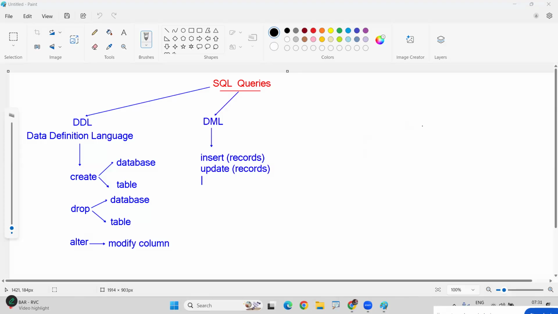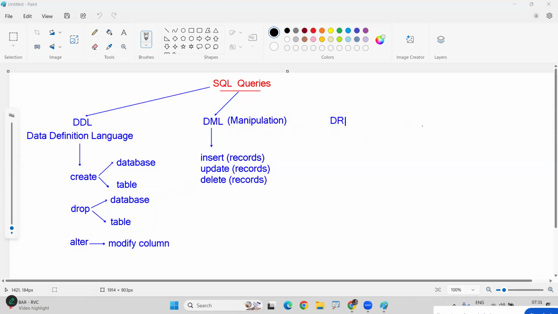Like this. Next one, delete records are there. Here, the point is for deleting the records, we use delete. But for deleting the complete table or database, we use drop. There is a difference. These are the DML queries, called data manipulation language. Data manipulation language queries.